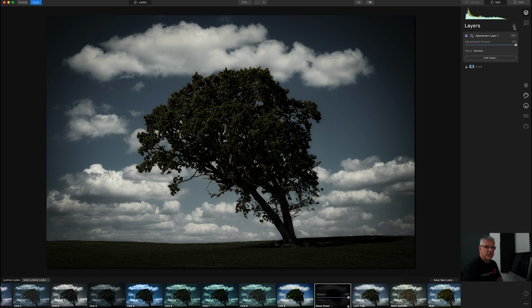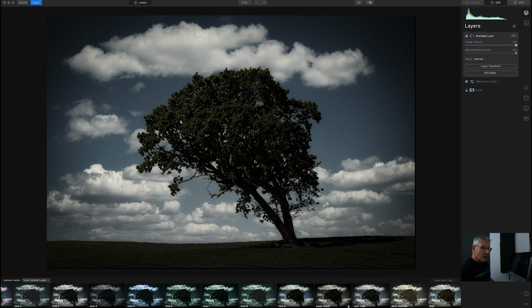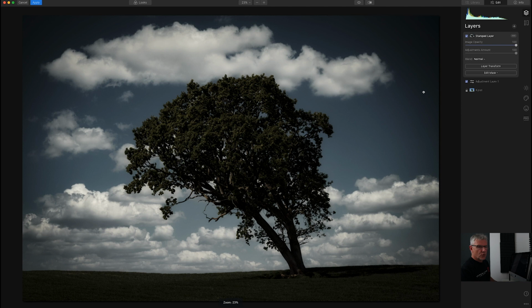Then what we do is we go create new stamped layer. Okay, so now we have a stamped layer. And again, as Luminar is running through its processes, it's reading the looks and it's reading the updated version of this stamped layer. So this stamped layer, for me right now, I'm going to turn off the looks. So what's happening now is Luminar is reading this, and all the adjustments we have made here are stamped into that one layer. So the process should be slightly quicker.